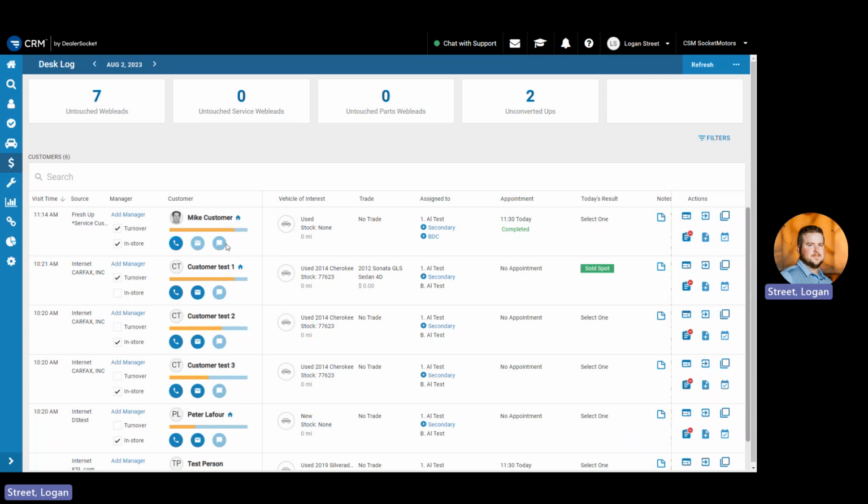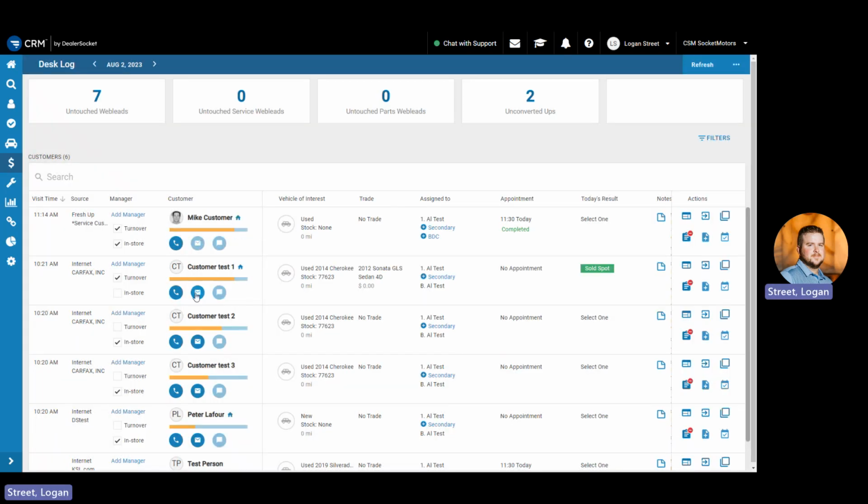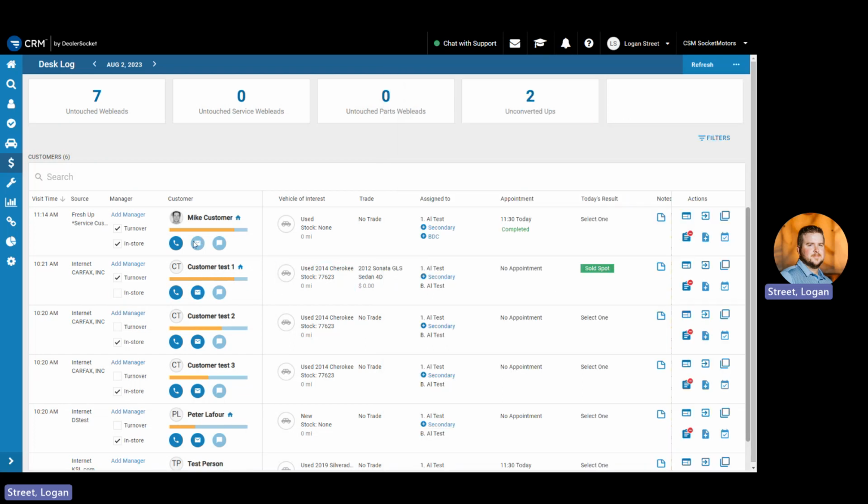Below that, we have a couple of indicators. This first one on the left indicates that we have a phone number. If I click on it, I can actually log a phone call. So if I'm a sales manager and I'm going through previous days, I can go ahead and log an outbound phone call using this feature right here. If I need to send an email, I can click on the email icon to send that customer an email. That'll open up an email window that you just saw. And then the graying of these indicates that we're missing something. Now, I'm on a demo site that doesn't have Socket Talk, so these are all grayed out.